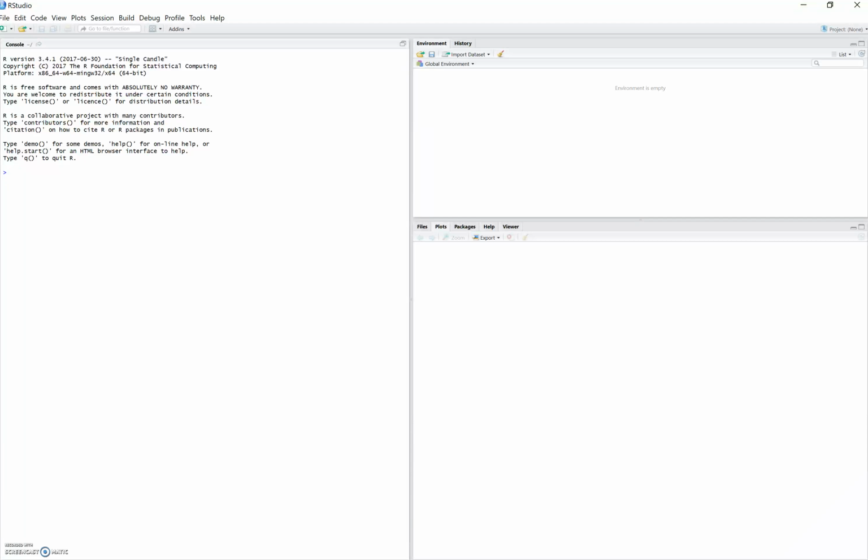So, what can MANOVA do? In the sense that it's in the ANOVA family, it still does the same thing that all ANOVAs do. It tests for differences between groups. The difference, or the thing that's added in for MANOVA compared to ANOVA, is you can test for differences between groups on multiple outcome variables at once. So that's the key thing that is different. Instead of just having the one outcome variable like we do in ANOVA, we have two or more outcome variables.